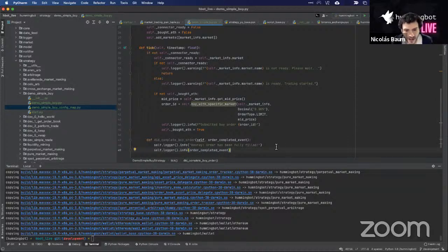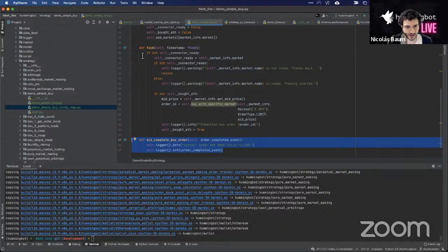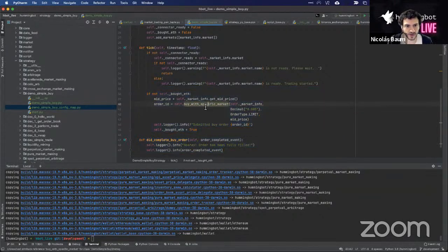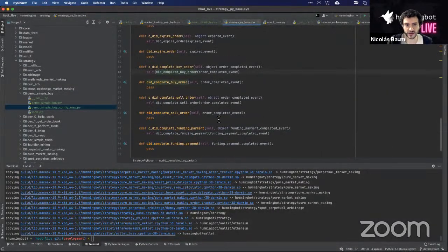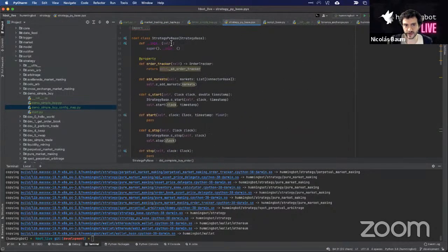Let's go first with this method. Okay, this is the line, and this should go here. This method is did_complete_order. This is not random. This is something that actually lives inside of the PyBase strategy class.